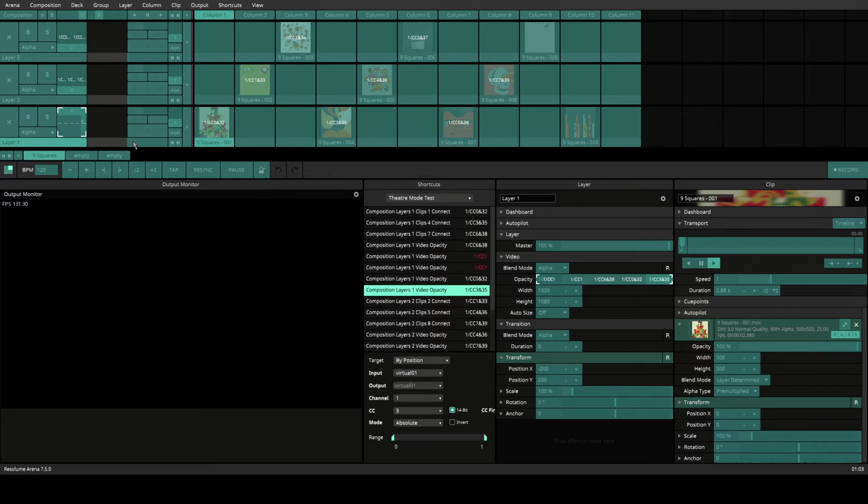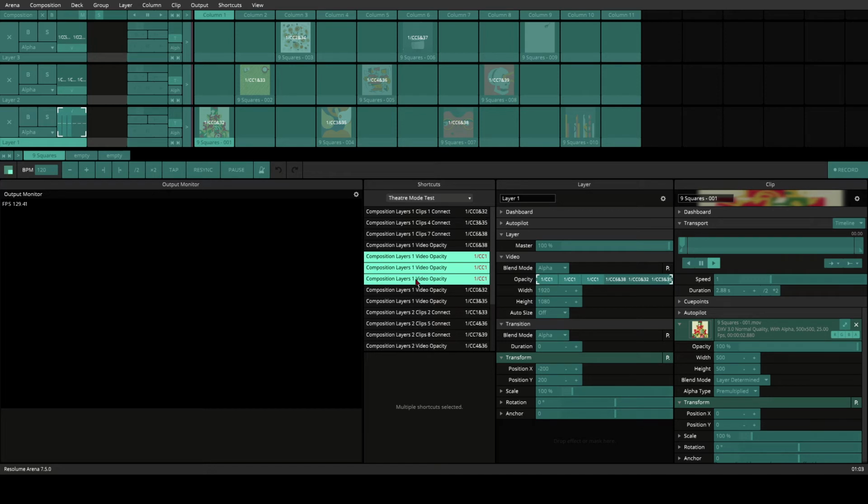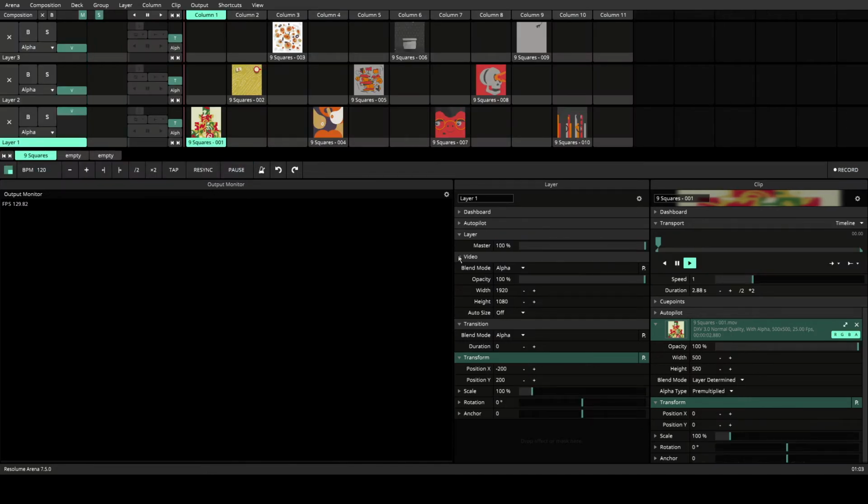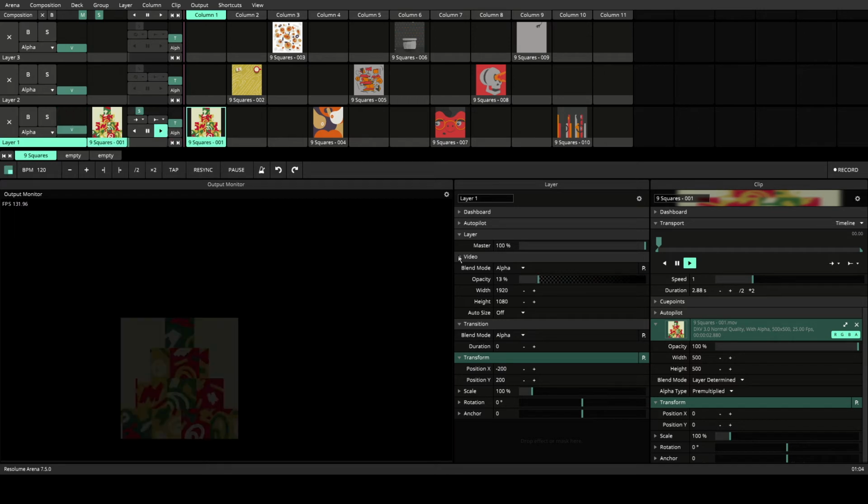Maybe there isn't. In any case, what I do know is that when there's more than a couple of controller shortcuts here, it's very hard to tell them apart, and the order that these appear in is not any specific order that I can think of. So there could be some issues with that. So let's just get rid of some of these. Check I still got.